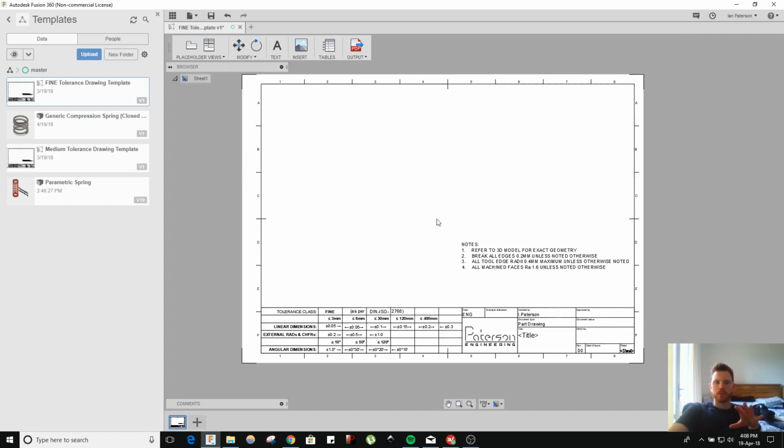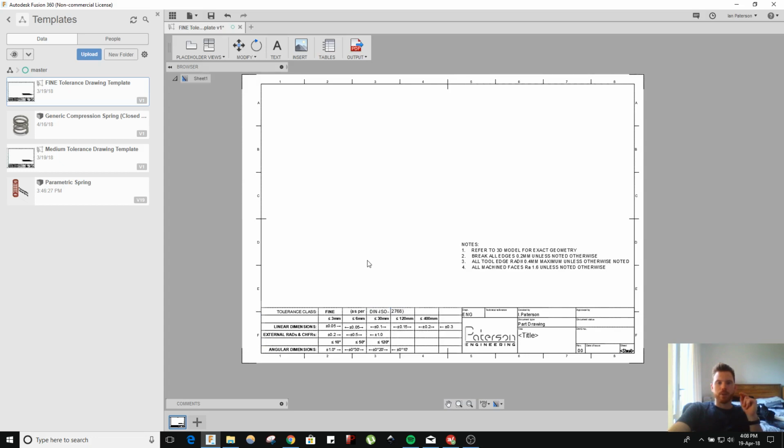Generally, I lay out my drawings like this. I have my notes above here, I put my bill of materials here, and then my notes will go up the page as much as they need to make that fit. Maybe it needs a reshuffle, but generally it's okay. And my tolerances are over here.